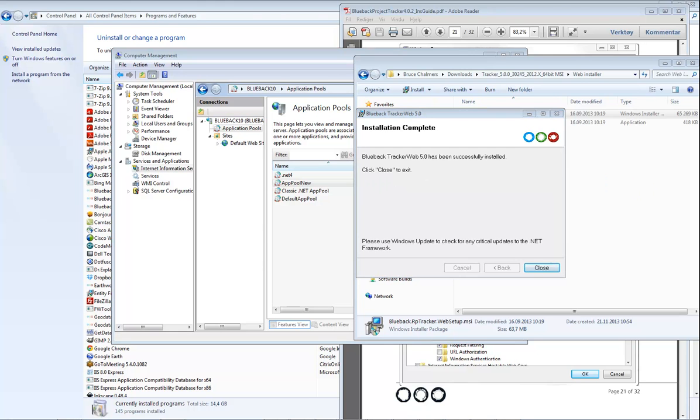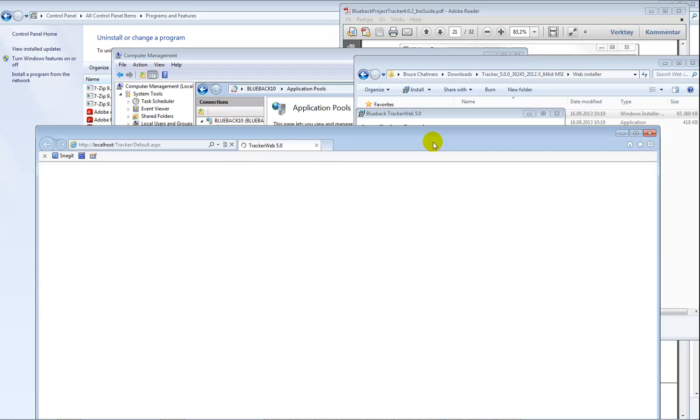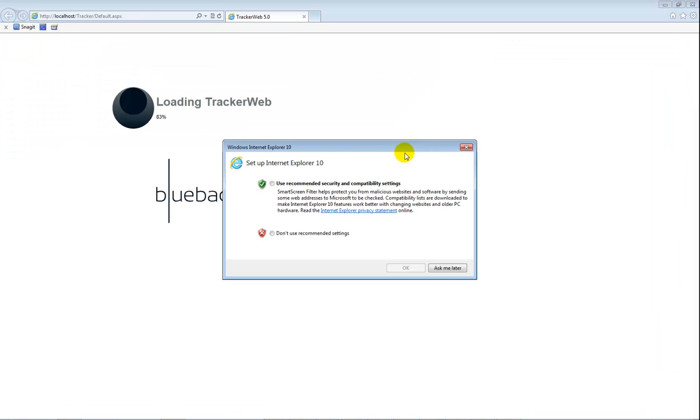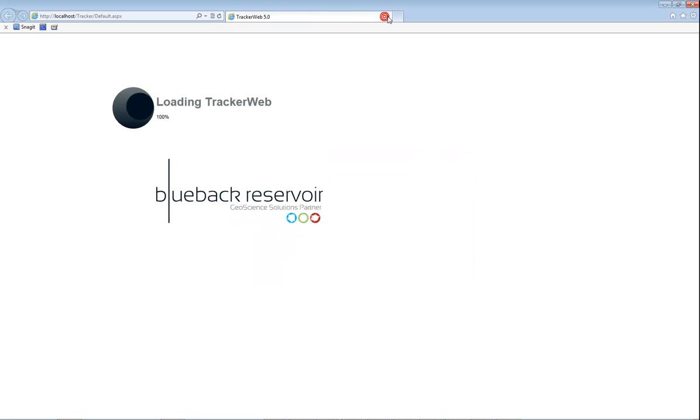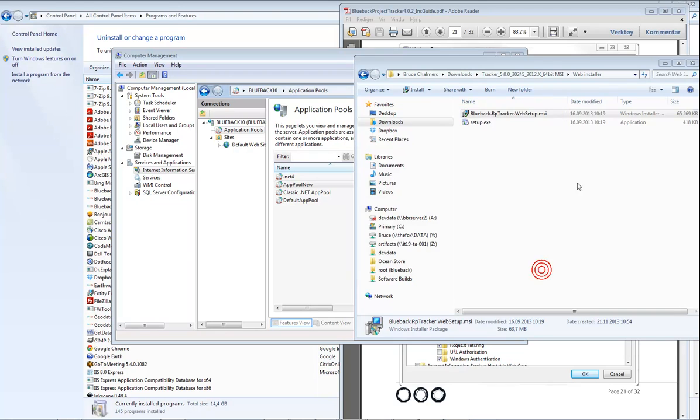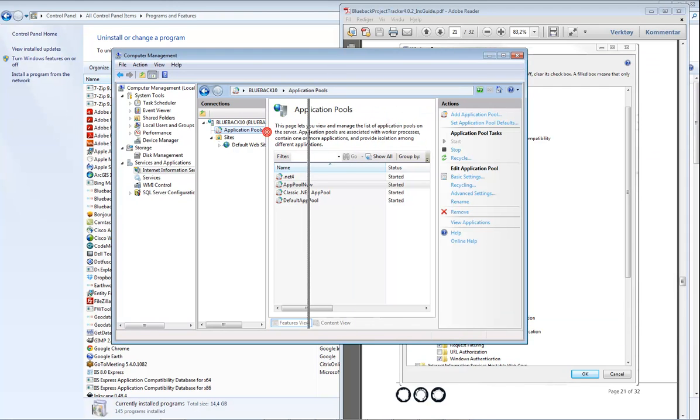Okay, and the reason for that is it pops up an open window. So it's popped up my Internet Explorer. Just close this like so. Then you see this connection to the tracker, and it tries to load the tracker dashboard. Commonly in the installation you'll get to this point and you'll get stuck on this wheel, and that's an indication that there's something not correct with the authentication. So let's just close that for now and close this and come back to the IIS settings.